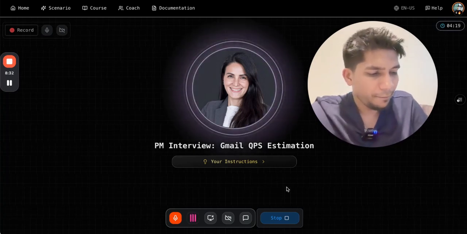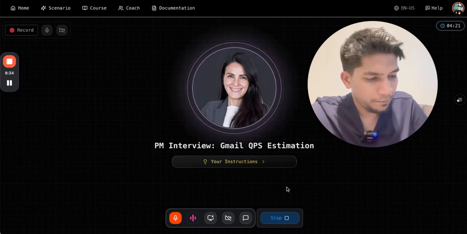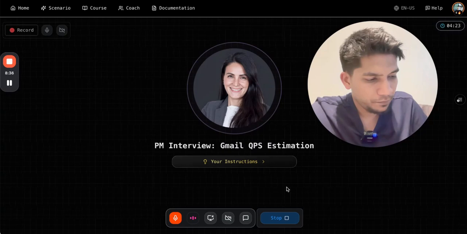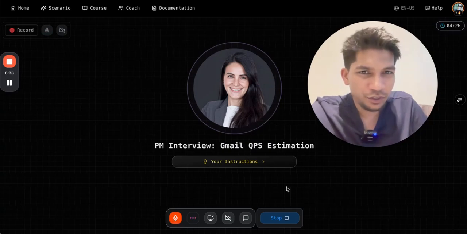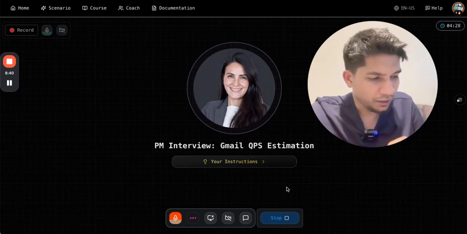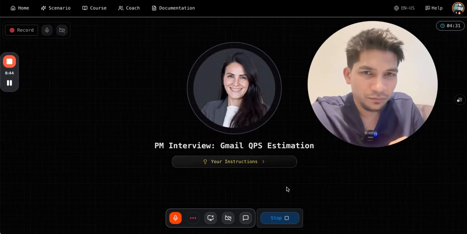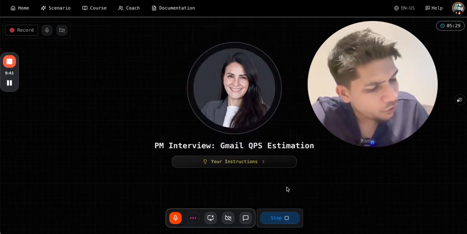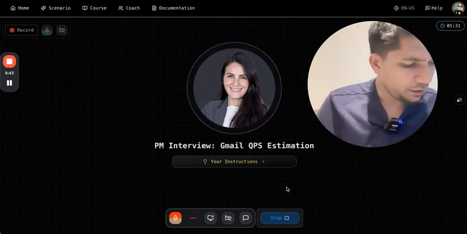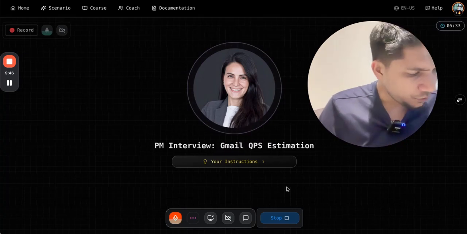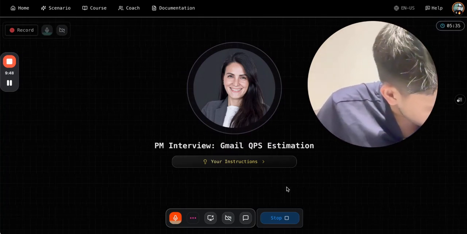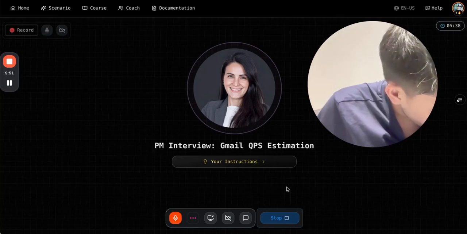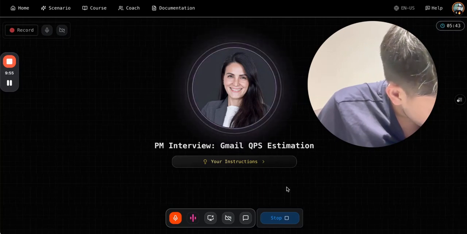Okay. How would you estimate the number of active users and their typical number of queries per day? Okay. Can I take 30 seconds to just jot down my thoughts and then walk you through that calculation? Take your time. I'm here to listen when you're ready. Okay. So this is how I will calculate it. Okay, let me take 10 more seconds just to complete the calculation and then I'll get back to you. No problem at all. Just let me know when you're ready to share your calculations.